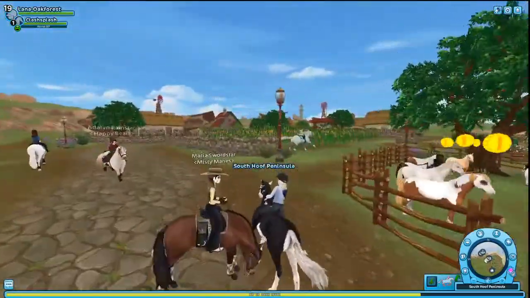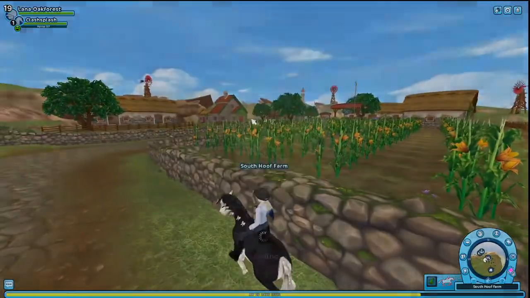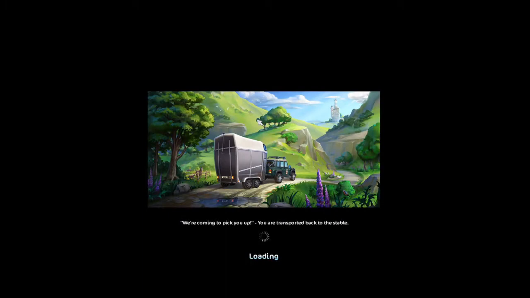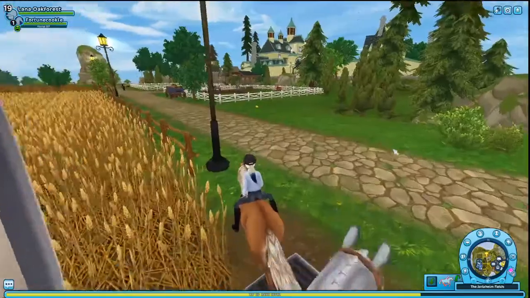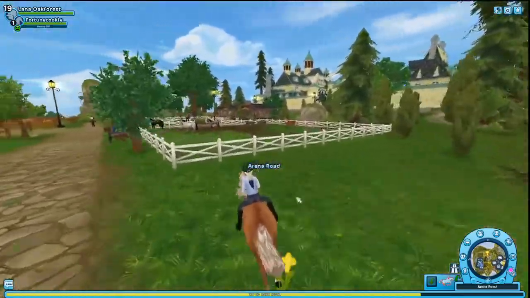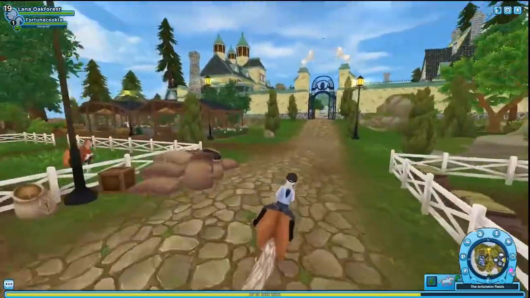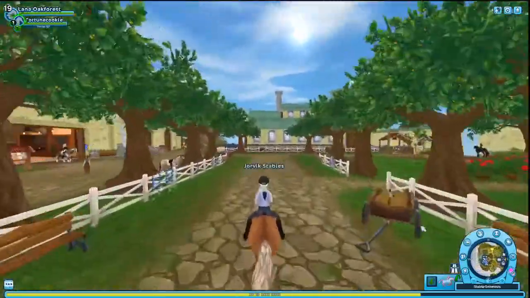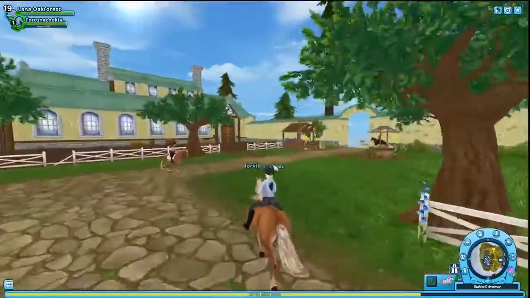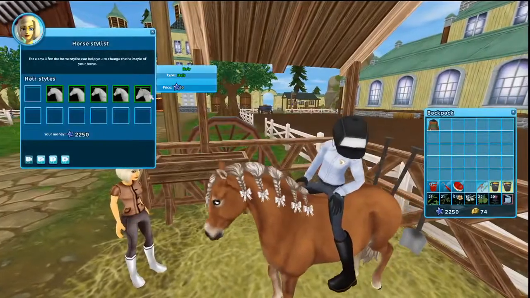Okay, so we've changed the main. We've bought this horse. So let's go look at the other two horses that I bought today and look at the mane styles on them. Oh yeah, I forgot. We're also going to buy some of the new halters because I have barely any halters, and I wanna take a look at them. But definitely first we have to look at these mane styles.